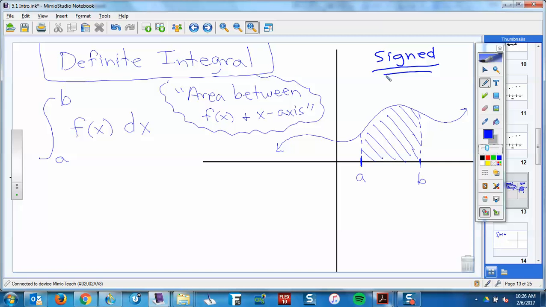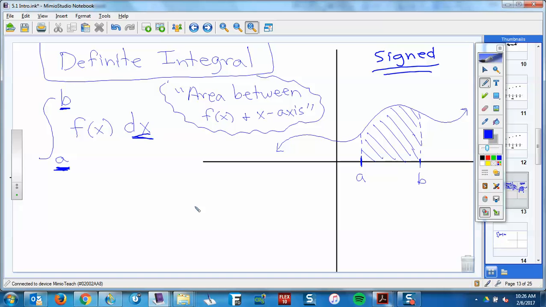A couple of things you should have got from the video. We always start with this number down here, and then we read to there. So when we read this, we say that's the integral from a to b of f of x dx. The dx part is just notation. We're going to learn more later on about what that's about. Right now, it just means with respect to x.